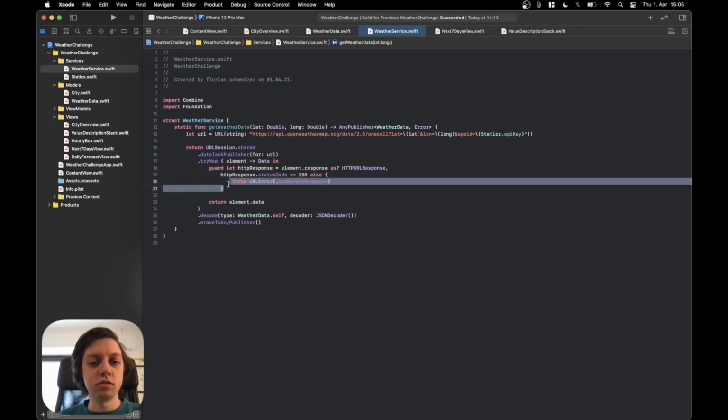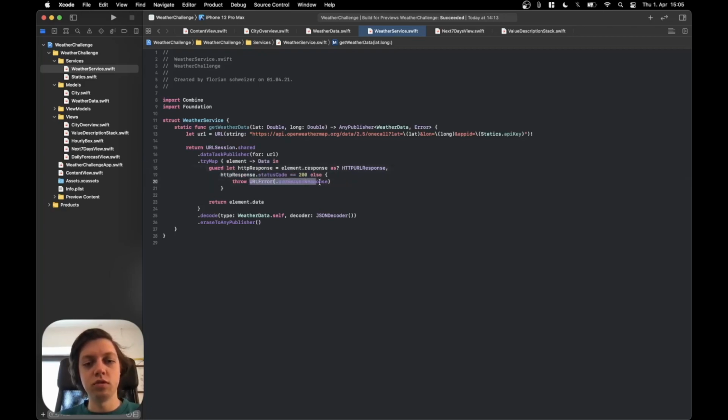So we say status code is 200, which means okay. Otherwise we throw a URLError of bad server response, and then we just return all the data that we had. And lastly, we try to decode the data as our WeatherData through a JSONDecoder. Then we erase this to AnyPublisher. And this is basically our getWeatherData function completed.